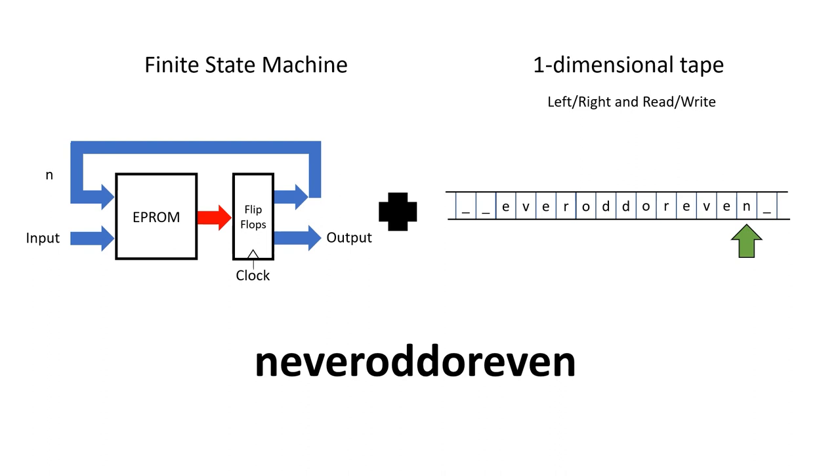We find an N, so we cross that off, and we test the next letter, which is an E in this case. We mark that off, but remember that we're looking for an E. We then go to the right, check for an E, it's there, and so we cross that off as well. We keep going backwards and forwards, crossing off letters one at a time, until we find a pair that don't match, or we don't have any letters left.